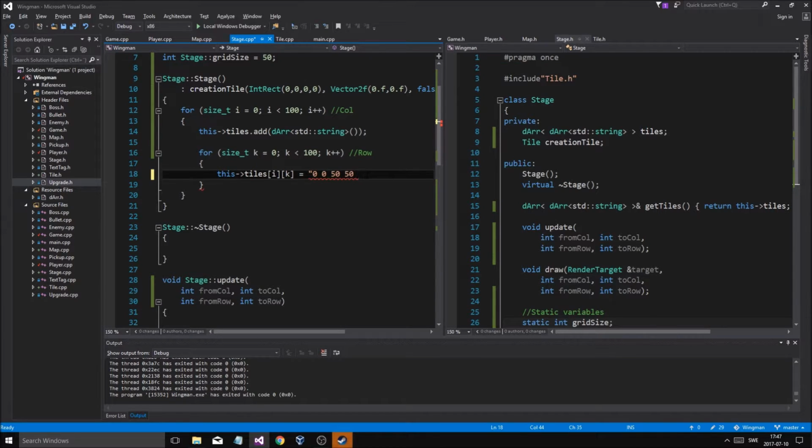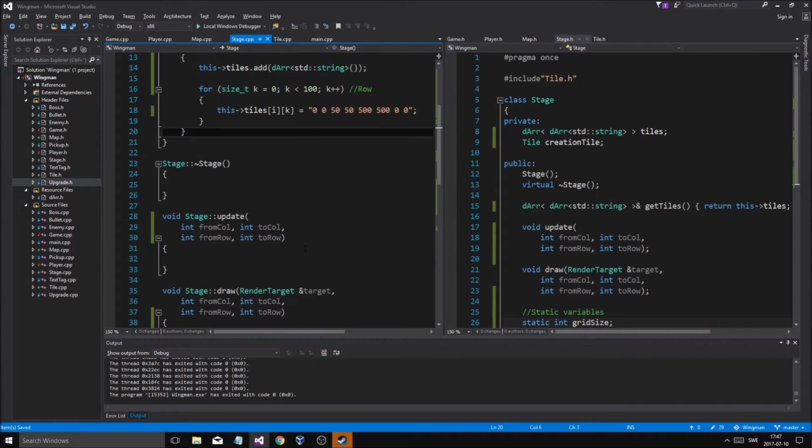How are we gonna do that? For every row. No, you know what? Who cares? Let's just do this. 0 0. And then it's gonna be at 500. This is just to see if it loads, and then 0 0. That's one.